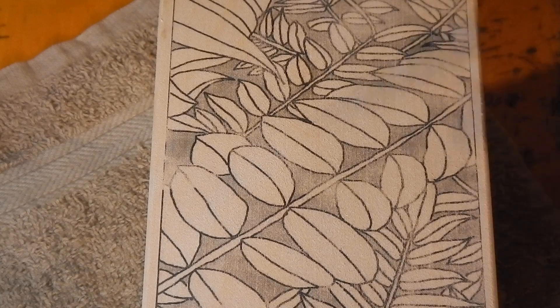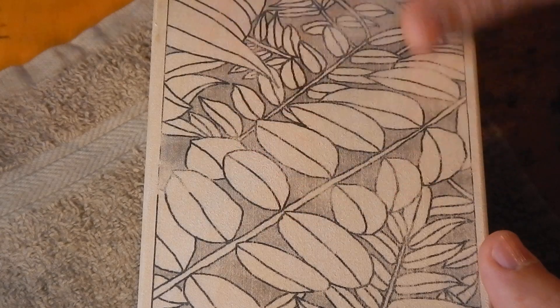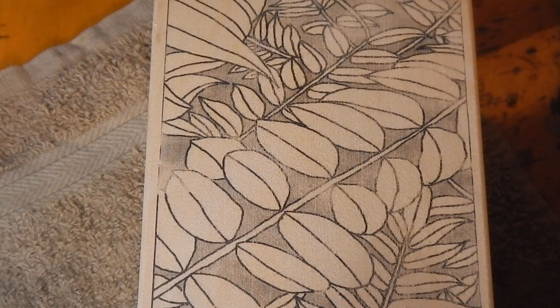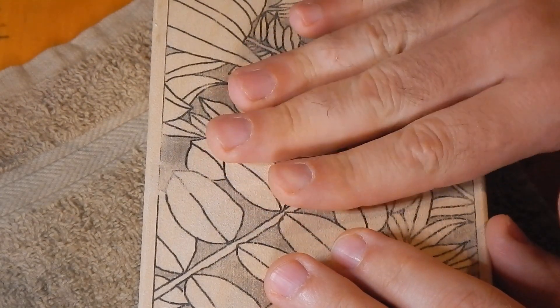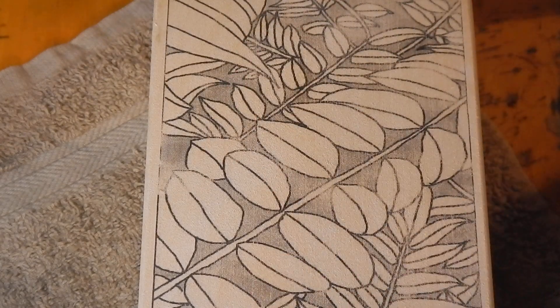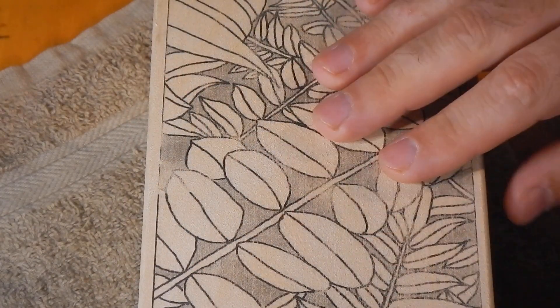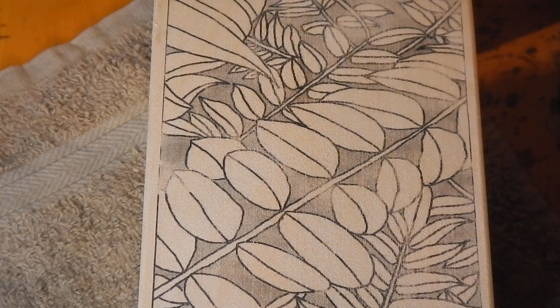For a larger project — something like this is probably fine, but for anything much larger — you're probably going to have to take breaks. The wood is a thermal insulator and it will absorb a lot of the heat energy from the tool, so it will cool off as you're using it. If you're getting a nice smooth pattern coming off at the beginning and then it tapers off and stops coming as smoothly, take a break, let the tool heat back up to full temperature, and then come back again.